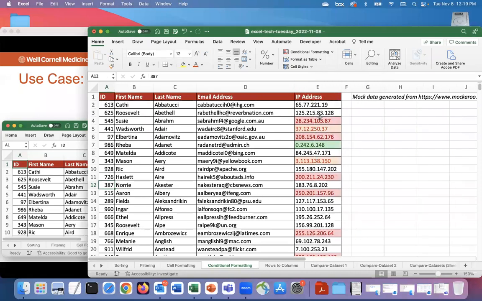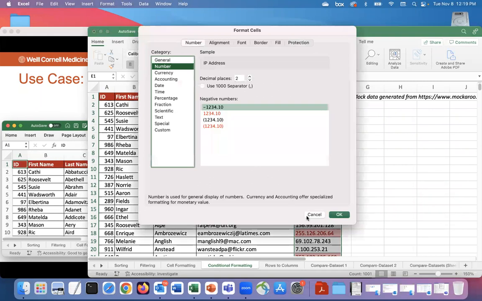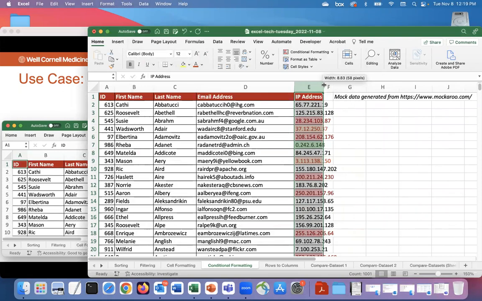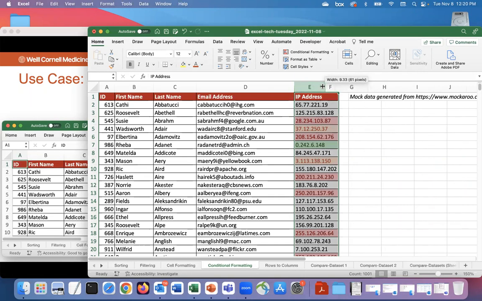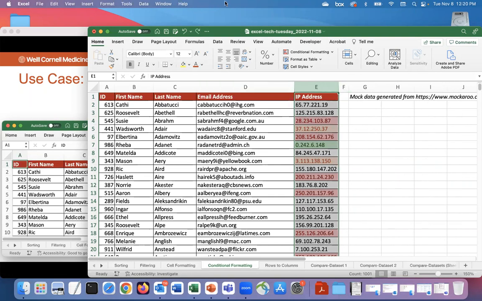Okay, so you see I just slid this. If I take column E and I format it, do format cells and choose number, this might not work because of the decimal places. So the number signs is when you have number formatted cells. So if you do format number, this is not exactly numbers because there's multiple periods in it. When it's too short, you'll see number signs indicating that it's telling you that there's a number, but you can't see it. The easiest thing to do, double click on the right column and it will auto width it, or just take your column and slide the width to make it larger, and you'll see the number.